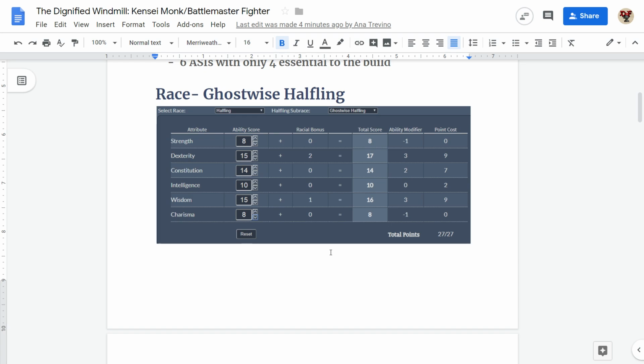That whole swooping in, and swooping back out and keeping a big distance. Personally not a fan of it, and it can go really wrong when you get cornered on your own or plummet from a high distance with that big fly speed to the ground. So we're going to be using Ghostwise Halfling.